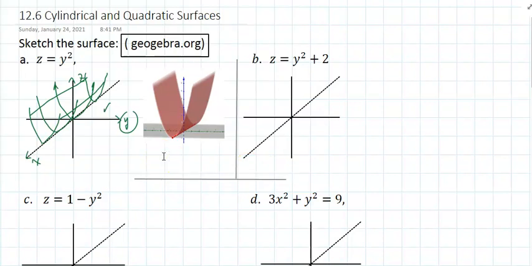So I notice this passed through the origin. If I look at A and B, the difference between A and B, I notice that's like saying y equal x squared plus 2. That's a parabola shifted up 2 units. So I go up on the z-axis, because when y equals 0, I'm right there, and I sketch that graph again, a parabola.